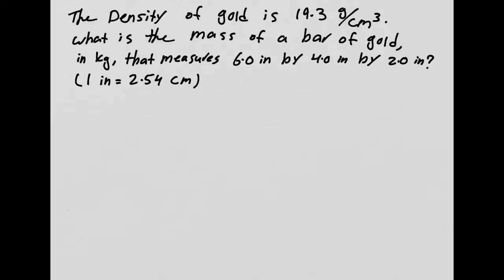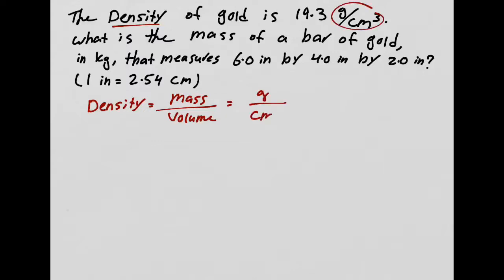Now, you see density, right? You go, okay, I know density. Density is mass over volume. You should do that every time. You go, yes, I know density. Density is mass over volume. And then you go, okay, I also know the unit of density they gave me is grams over centimeter cube. That's what they gave me. Beautiful. Now in this question, what did they ask you for? What they ask you for is the mass. So I don't have the mass. That's my x. That's what I'm trying to figure out.